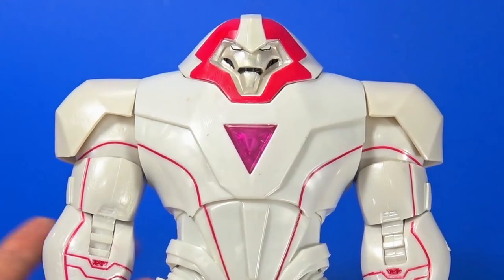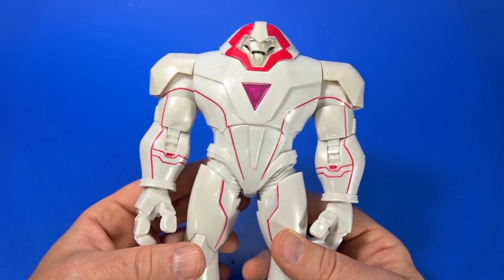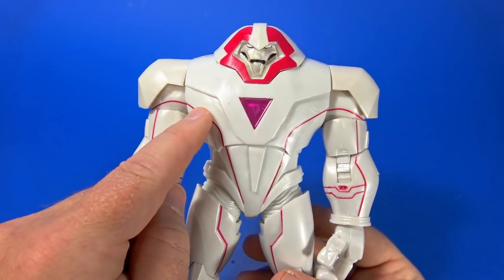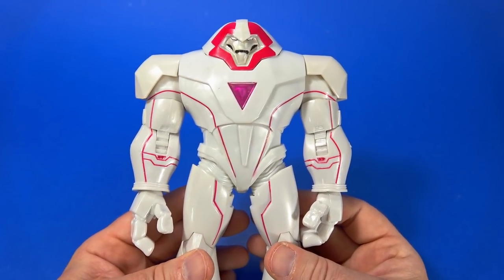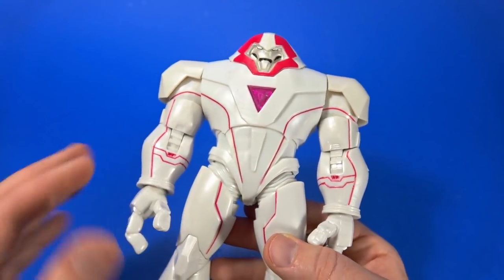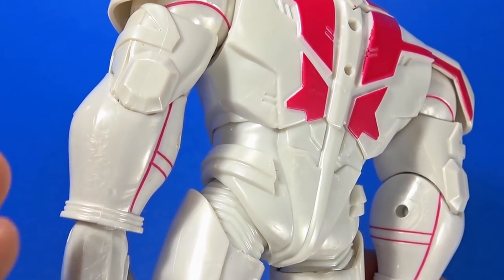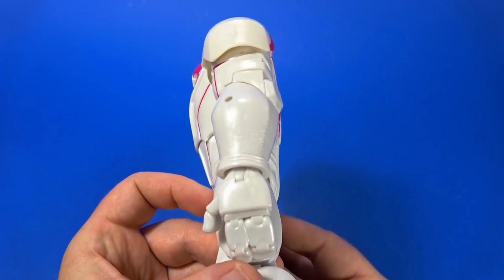And then finally, the big old Nimrod himself. Nimrod's never been high on my list, but I read a lot of comics with Nimrod in it, and I'm good with having an X-Men villain on the shelf because we always need more villains in the realm of X. This is definitely a modern rendition — I think the classic had more pink to the body. After looking at pictures, I think this is House of X, which I haven't read. You can see a smoothness of the overall body — it's got that pearlescent type white, that swirly twirly plastic, that marbleized look. It's not as noticeable as it is on red or blue bodies, but if you get up close it's a cool effect.